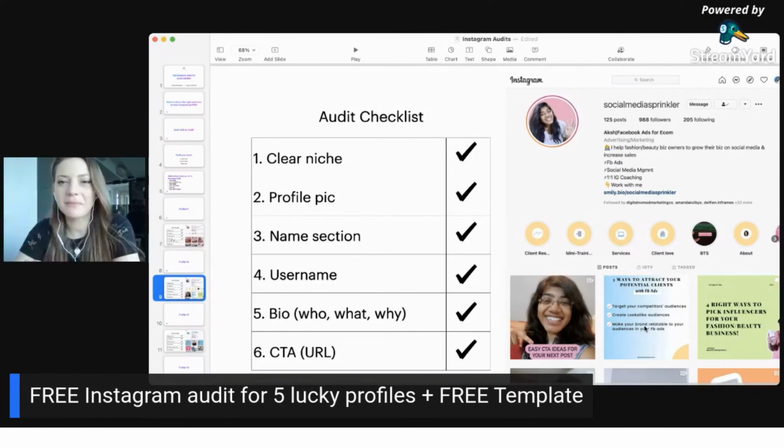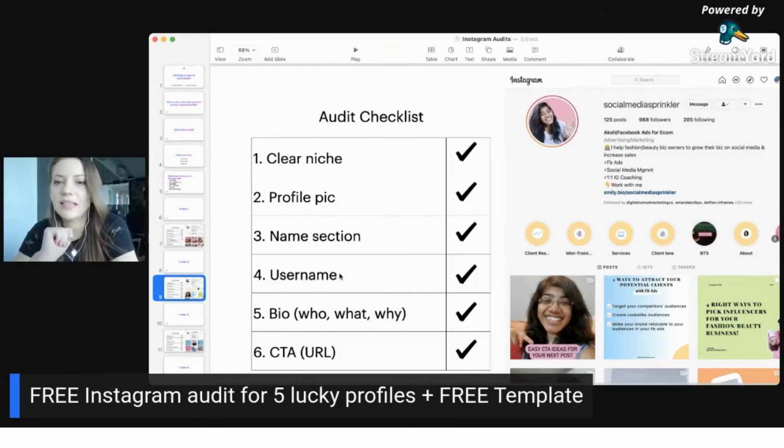So the second part of this audit is looking at the profile picture. She has a really good profile picture. She is smiling. It really pops up, right? So it's very well done. And especially if you post a picture of your face, people are more likely to build trust with you rather than looking at a stationary logo or a picture of a tree, right? So it's really important to show who is running the brand.